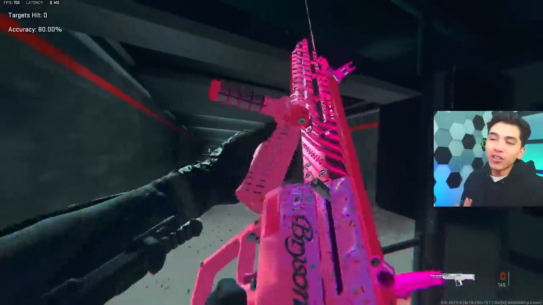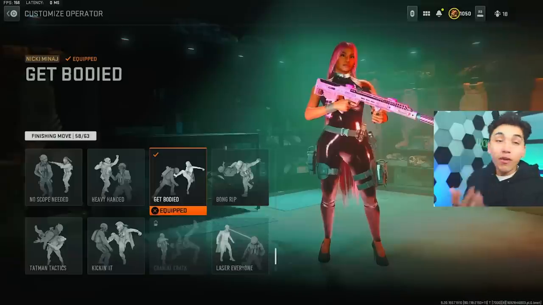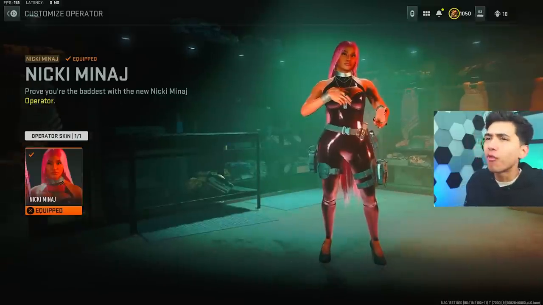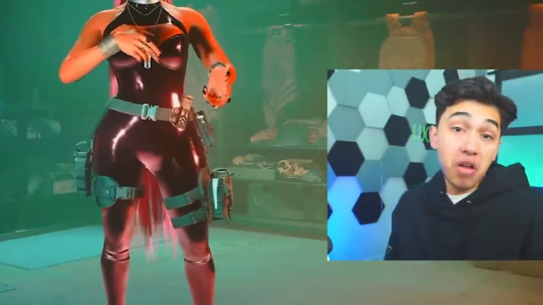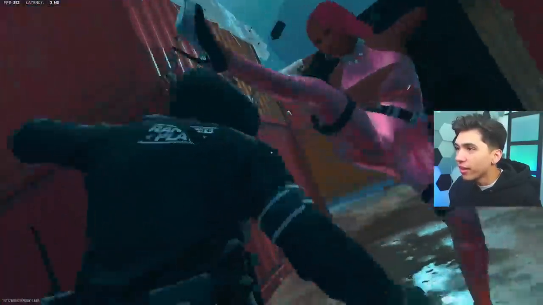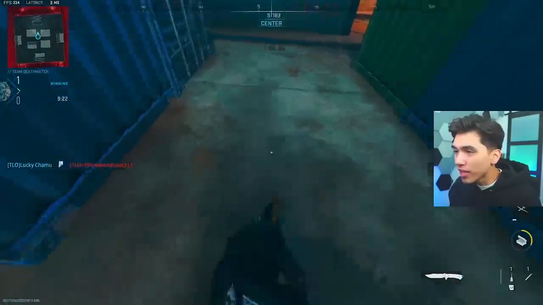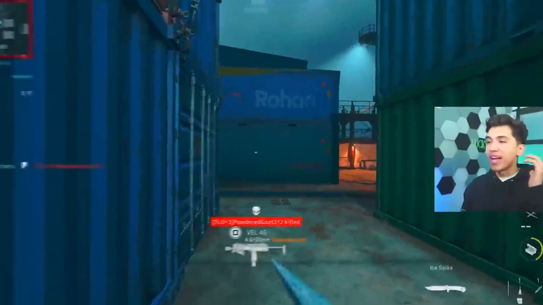At range, it looks like it'll be able to do some damage, but it's really hard to tell in the armory. But let's go ahead and put the Nicki Minaj skin on her assassination. It's called Get Bodied, and I think she's got voice lines, too. Okay. All right, here's a look at the assassination standing up. Oh, God. If you like the skin so far, drop a sub and leave a like. Here's what it looks like when they're laying down. Oh, that's lit. Wait, that's actually sick.